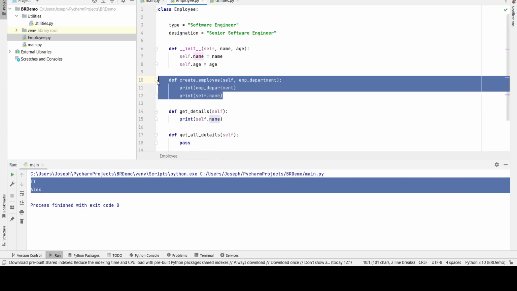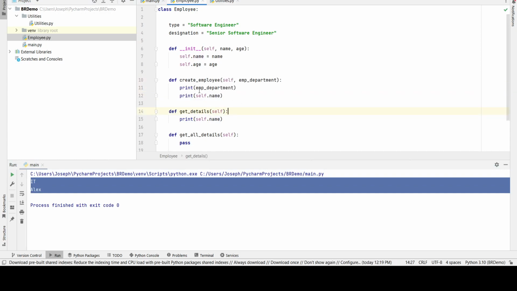You can add all your functionality in the method, and depending on the functionality you want, you may have to create multiple different methods. Otherwise, one method also can do your job, but that will completely depend upon your project requirement. So this is basically how you can create a method, and it is very simple.